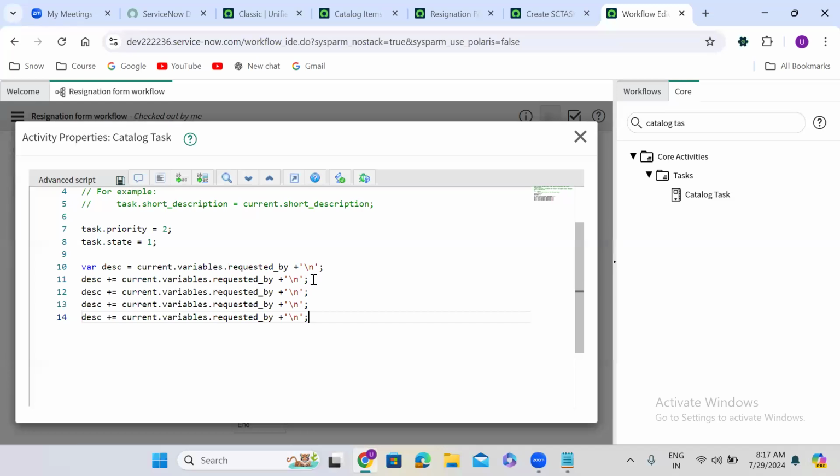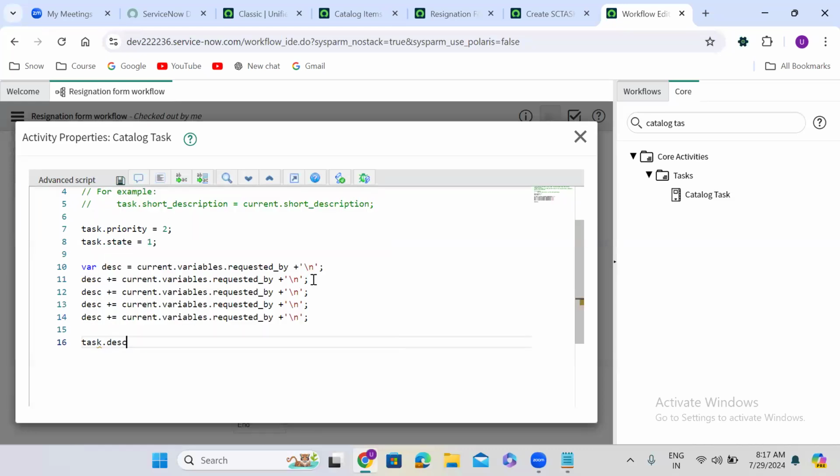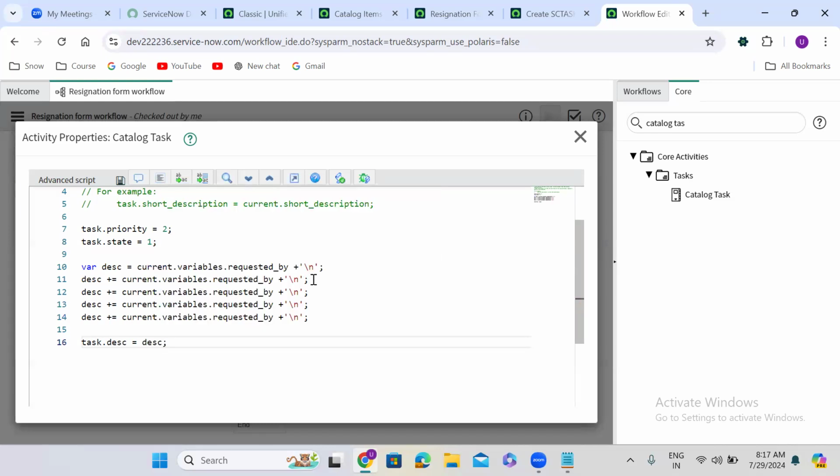Then task dot description is equal to this description variable I'm seeing here. This is the field name. Task dot description is equal to description.